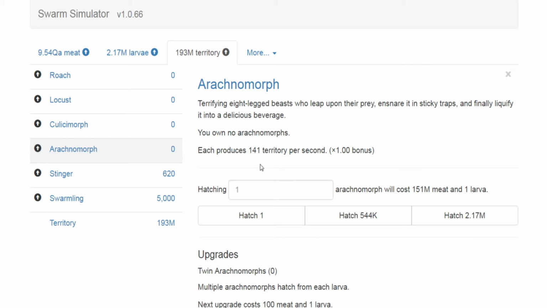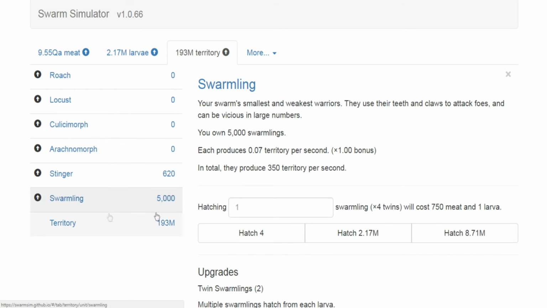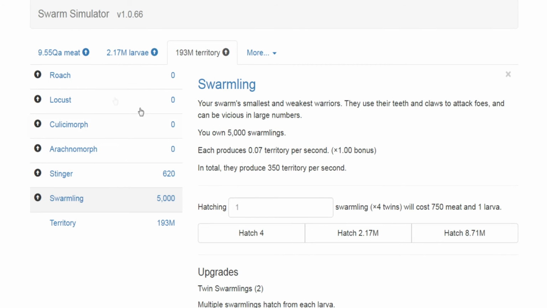Okay, we have none of them. Produces 140. What's the problem with buying them? They cost a ton of meat and larvae. So shouldn't you just always buy the best one if you can? Because they produce the... Yeah. Okay. So is there a point for me to still buy the swarmlings? That's my question. Any of you guys who know what you're doing, do I continue to buy those?